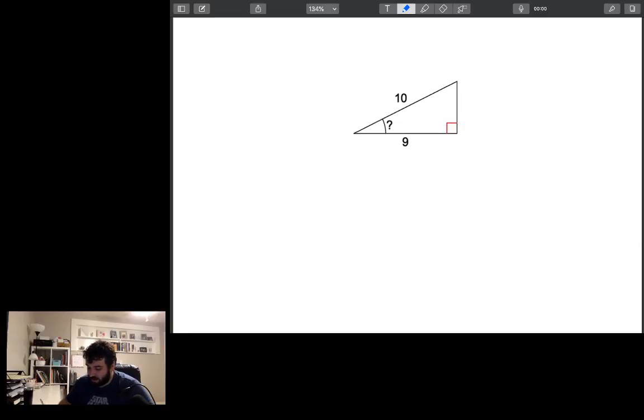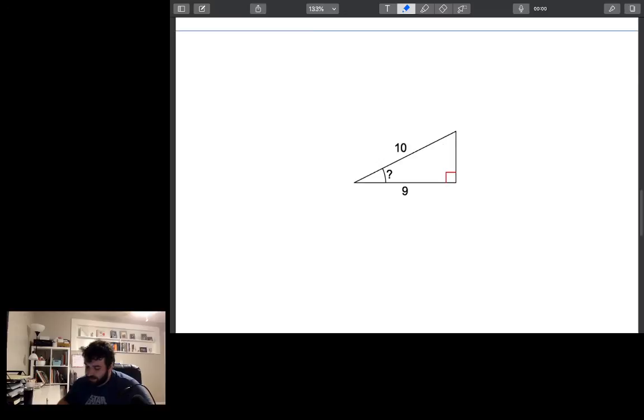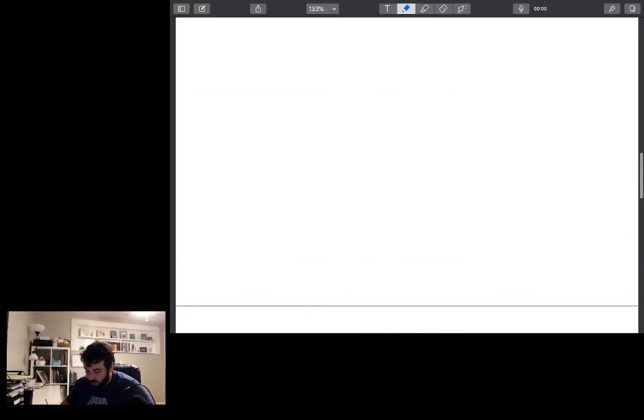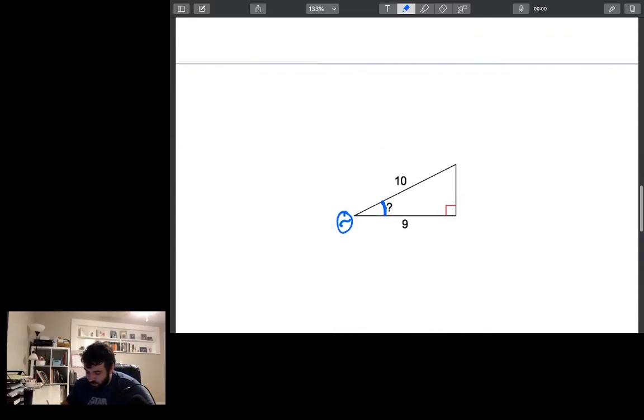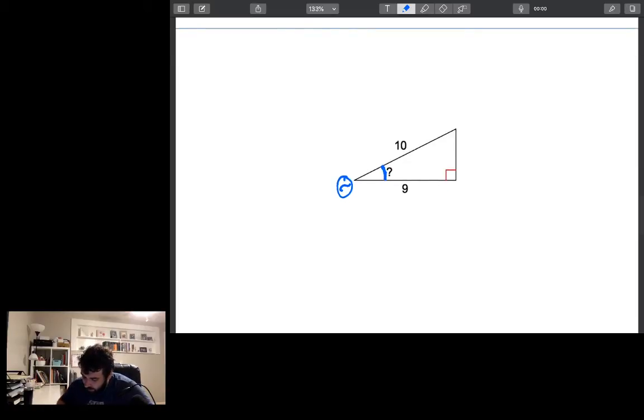All right, so the second question, I'm going to run through 3 examples today. Second example, I've got my theta down here in the corner because that's my unknown angle. We're going to go ahead and label. I have my hypotenuse right over here. Making up theta is, as always, the adjacent, which leaves the opposite here.